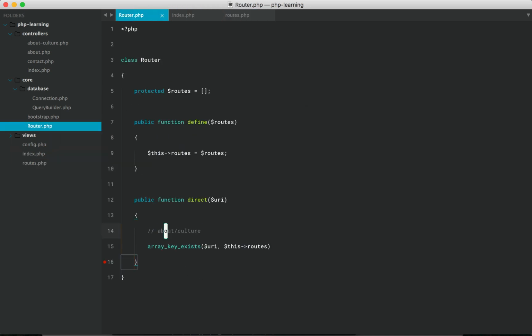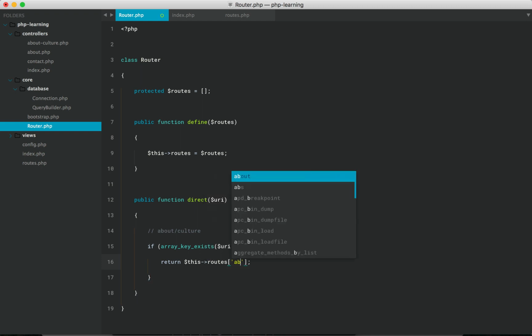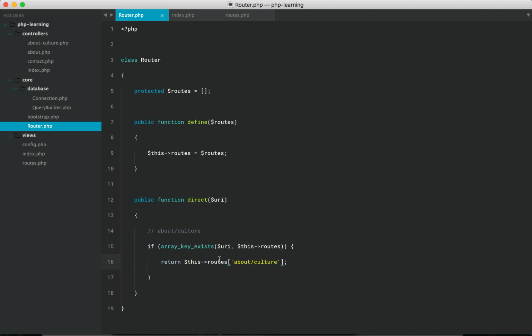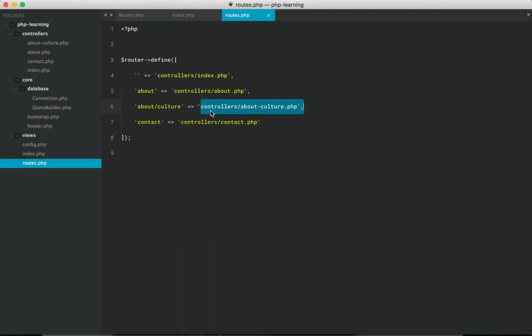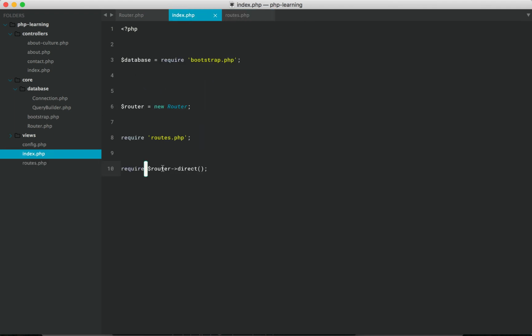We can do it like this. If array_key_exists, if we found one, then we're going to return just a file path, this routes URI. So if it helps, it's going to be this: go into the routes file and return to me the value associated with about /culture. So we are returning this. The index method calls that and requires the response.